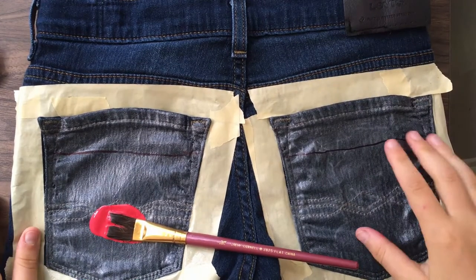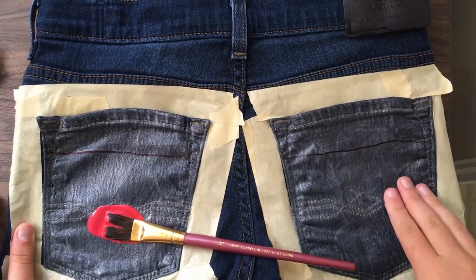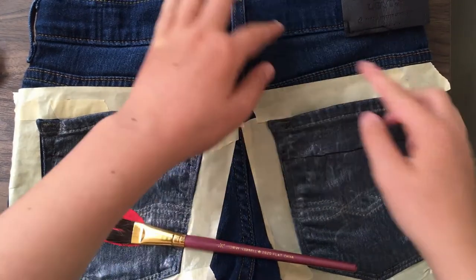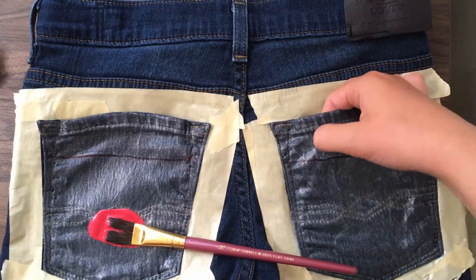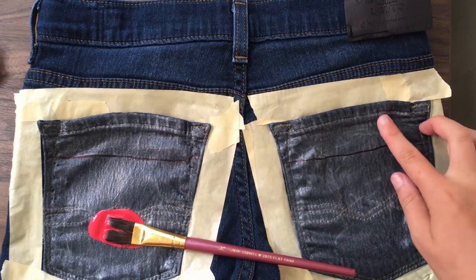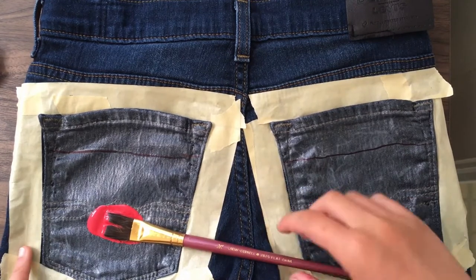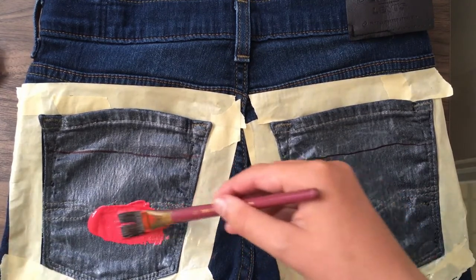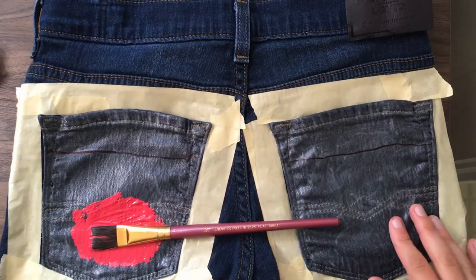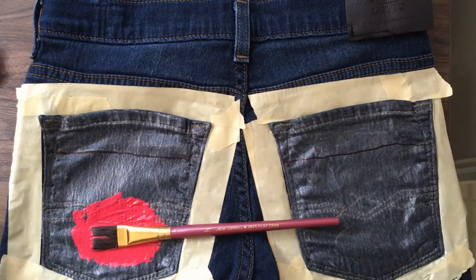Three coats of white paint are dry. It's extremely hard to see on camera, but in person you can tell it gives a really nice clean feel instead of that rough denim texture. I definitely recommend doing a coat of white or something close to it. Now I'm going in with red — as you can see, it's going on perfectly with no lack of opacity. I did a Sharpie line and I'm going to do red here and green on the other section.